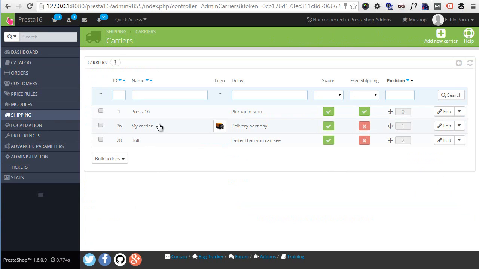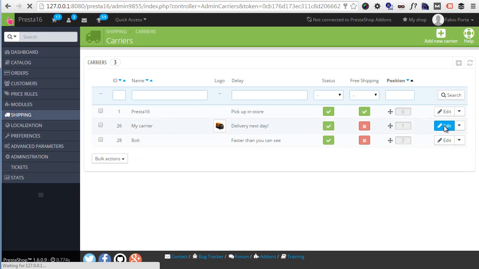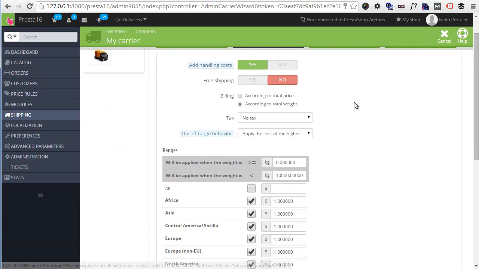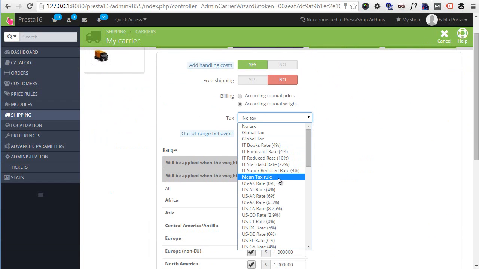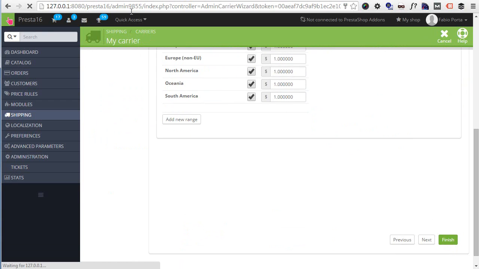So here I have a list of my carriers as we saw in the previous lesson, if you recall. And I will choose, was it my carrier? Yes. So edit. Under locations and costs, you can see no tax. So let's add, again, our mean tax rule and finish.